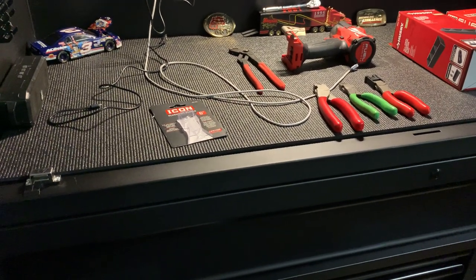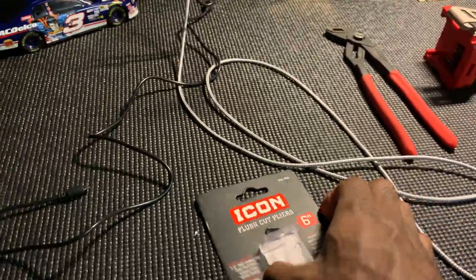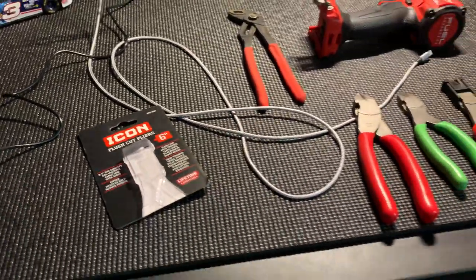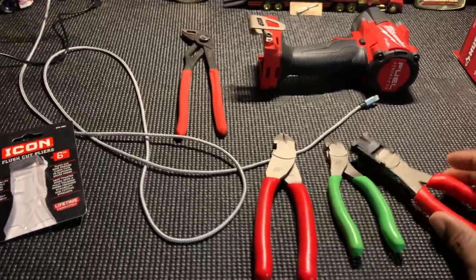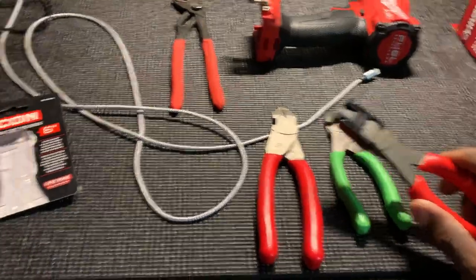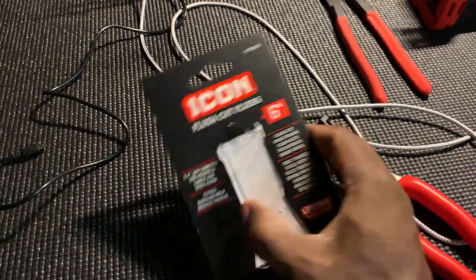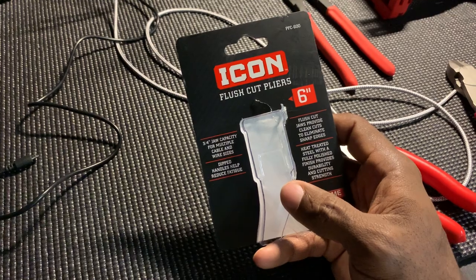What I want to share is — so I went to none other than everybody's favorite hometown tool supply store, Harbor Freight. I told you guys I was gonna do it. I told many of you fellow creators like CP, Raging Cajun, Old Tech Guy, and Power Stroke Jew that I was gonna get these, and I finally did it. I manned up and I got these Icon flush cut pliers.